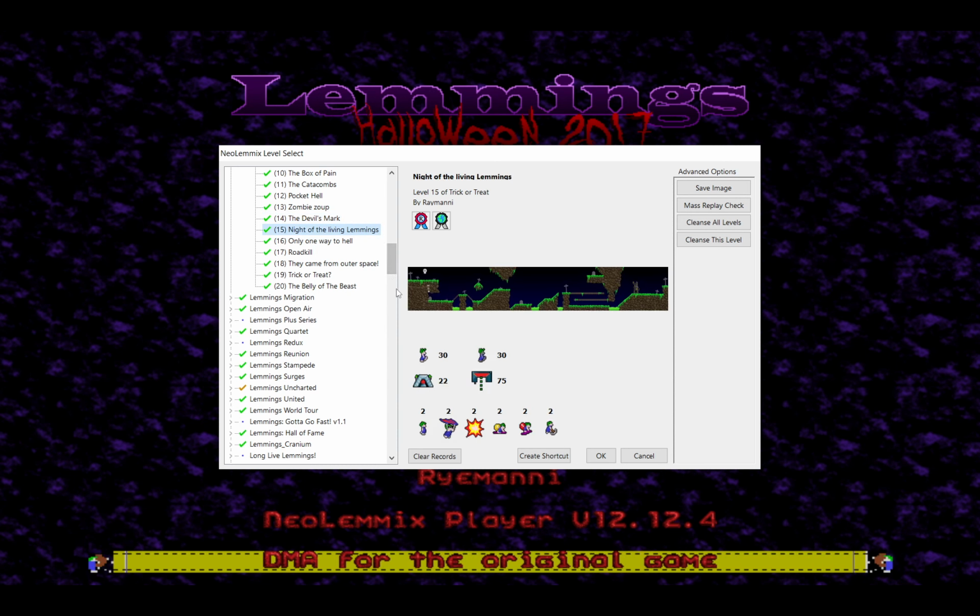Trick or Treat 15. This one was a pretty good one. I love the fact that the skill set is 2 of everything in 6 skill types, and the main challenge is just figuring out how to avoid the zombie horde and getting through the level with a very limited skill set.